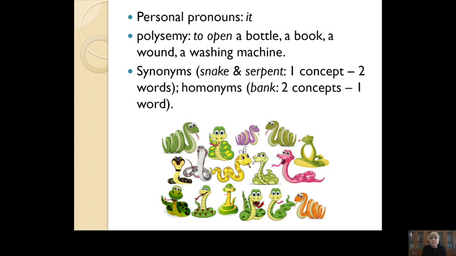Now, if you think of the verb to open, and if you try to visualize all these activities, you may open a bottle or a book, a surgeon may open a wound, or you may open a washing machine. So each time opening involves a different sequence of movements. Okay, so each time you visualize a completely different activity, which means that various types of openings are different concepts. Yet you use just one word which is adjusted to the situation.